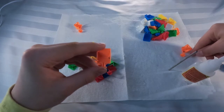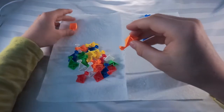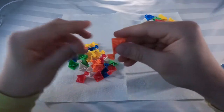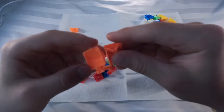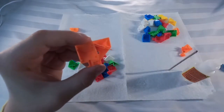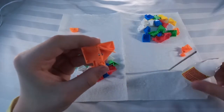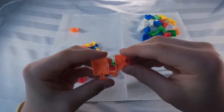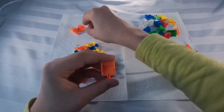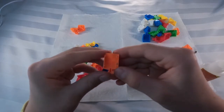So now, once you've done all of the ones in the corners, you can take the corner and do the same thing, but with the edges. So you'll take an edge and you'll put them together, take a magnet and put it in, and then glue the magnet on the edge. And make sure you always use the original edge and corner when you're making another one, because otherwise the magnets will be all funny and it won't really work.